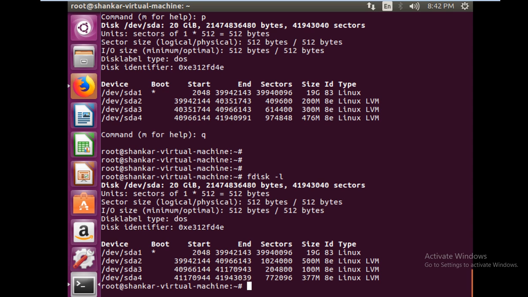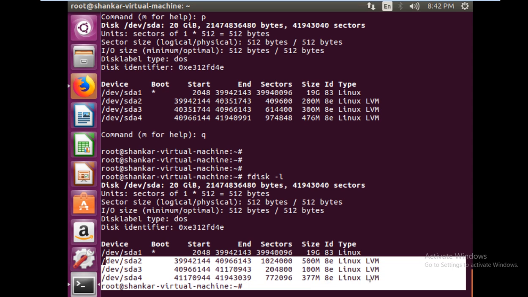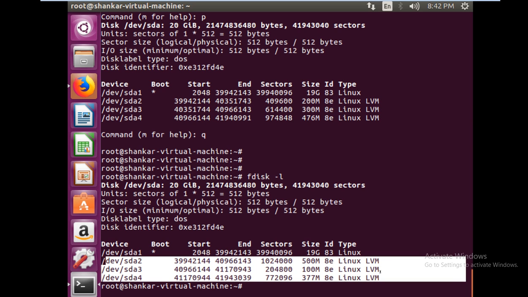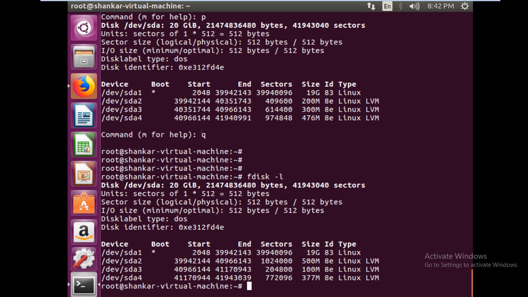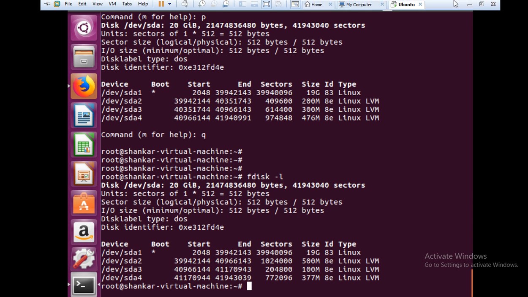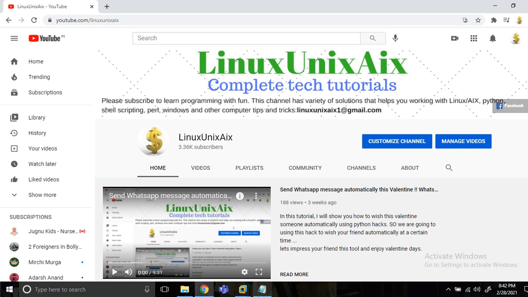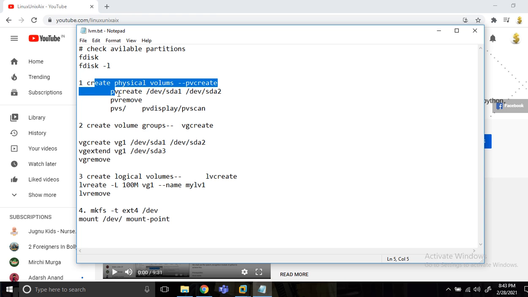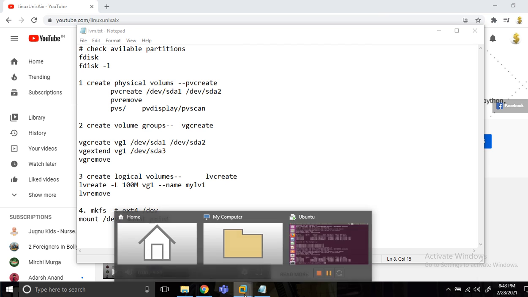So if I do fdisk -l, I would use those partitions only, so that I don't need to reboot at this moment. Once you do that, you have to use the W command to write the partition table, and then you may have to reboot the system to reread the partition table. Okay, so now we have the partitions ready. Now I can start and create the physical volume. So now I'll go ahead and start my first step, which is creating the physical volume. Okay, good.